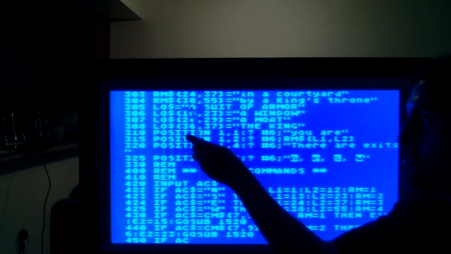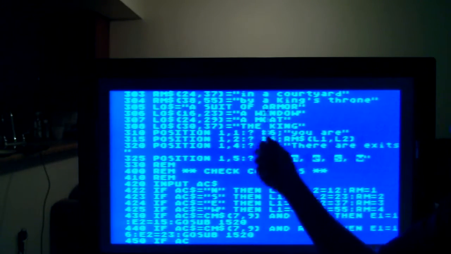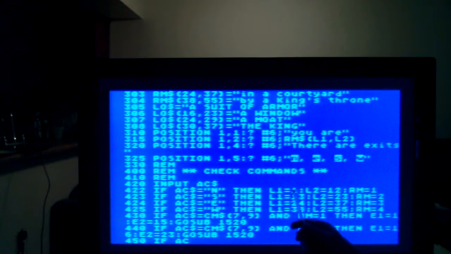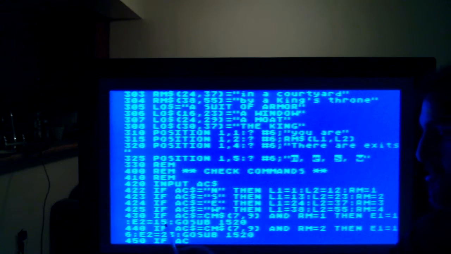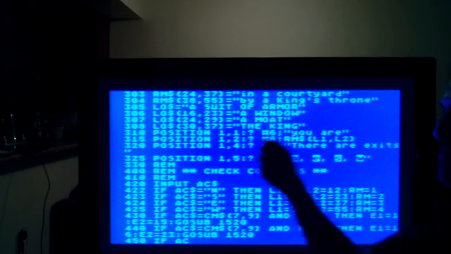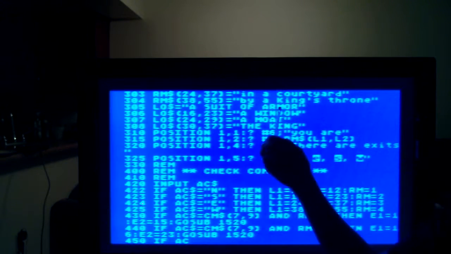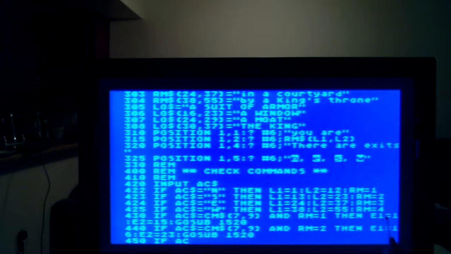Oh, here's good. It's going to print this that says a suit of armor, because LO starts from 1 and it goes to 15. So down here you see, where's it at? 1 and 15. So it's basically going to insert this in further down in the GOSUB. So when it prints out UC, it's going to say what you see in that room, and you see a suit of armor.